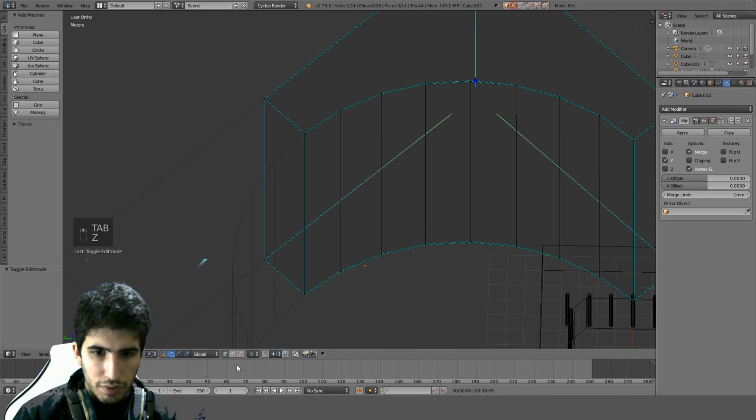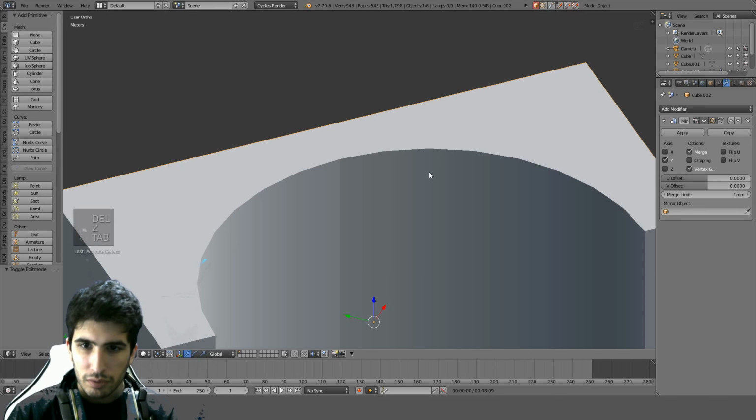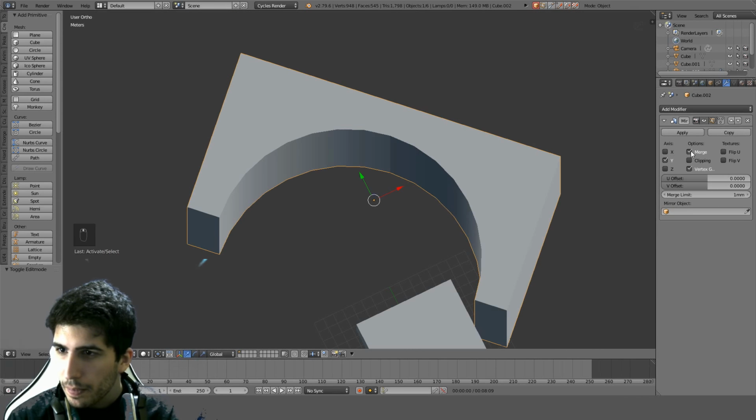Also, I need to remove the face over here. Otherwise, you get that seam over here, as you can see. Turn on clipping.